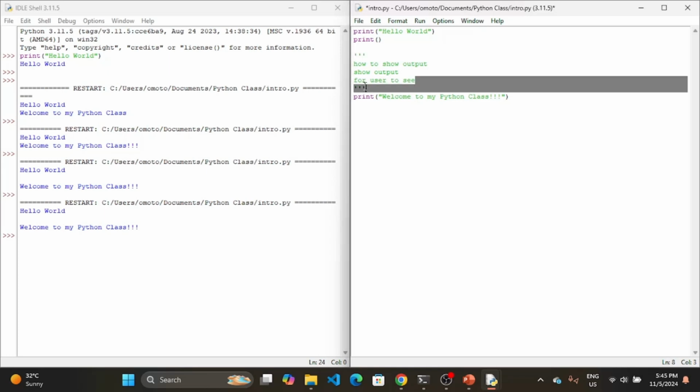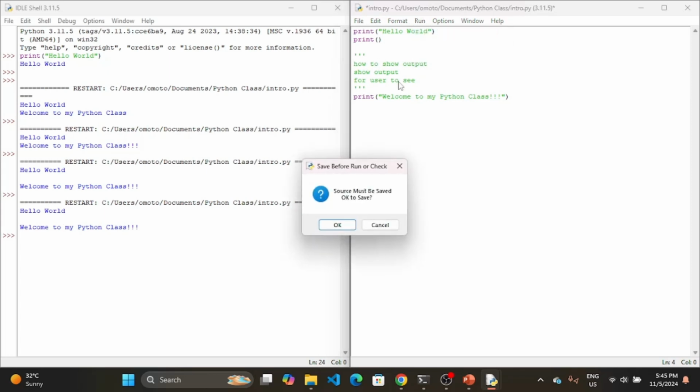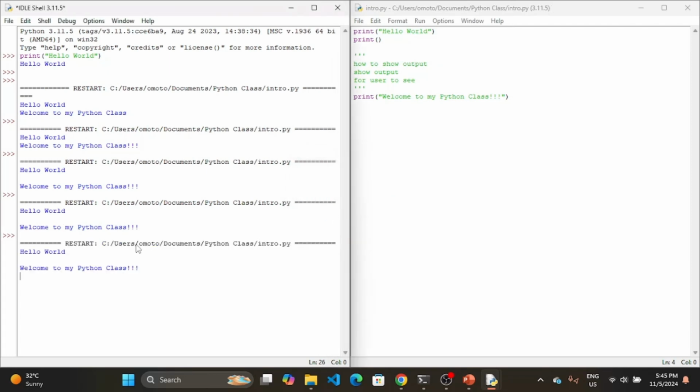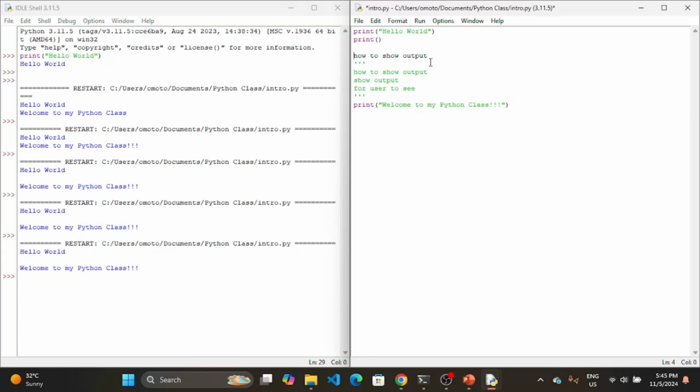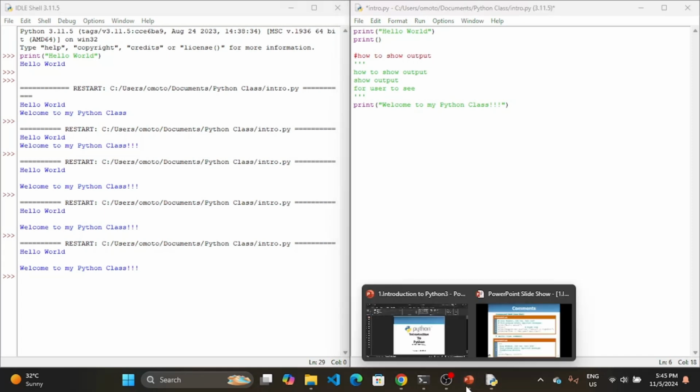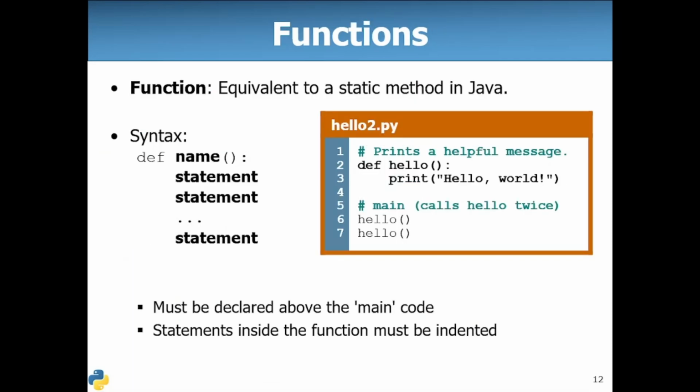So now this is a comment. Python will see this and ignore it, because I'm just commenting inside my script. So now it will run this and ignore this. So that is the difference between the single-line comment and the multi-line comment. So let me put the single-line comments back, just using this hashtag. Okay, let's go forward.